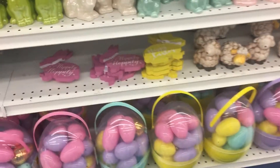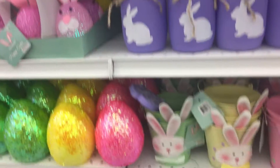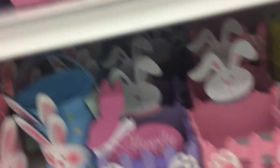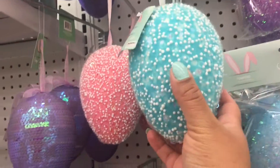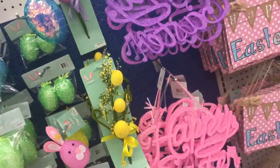They have so many cute things! Oh my gosh, look at the sparkles — so cute! Oh wow, look at these Easter signs, that is so cool. Let me see, are these like... oh, they're heavy. That's pretty cool. Oh my gosh, look at the mason jars! These are mason jars — so cute, so cute! This is so cool.